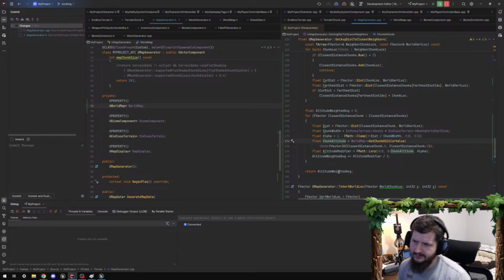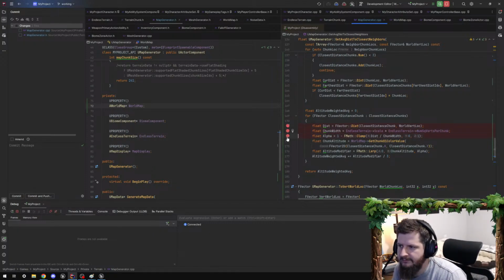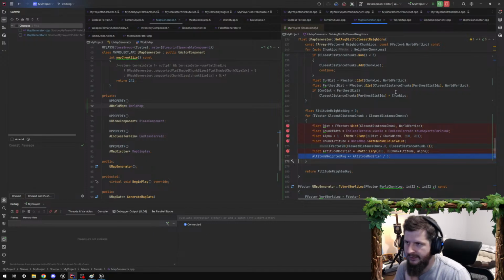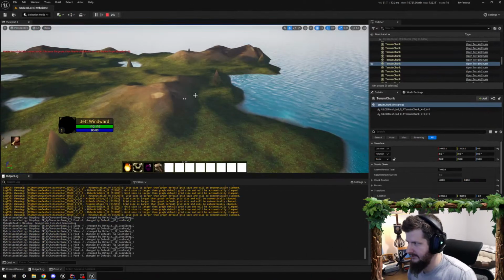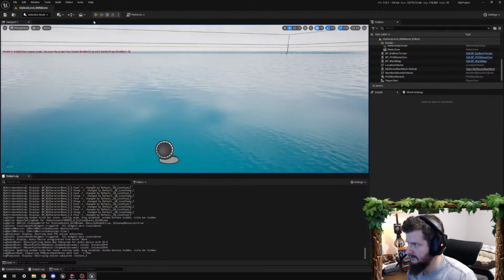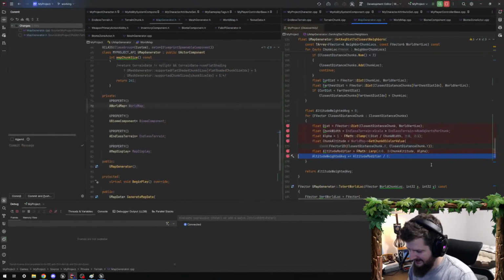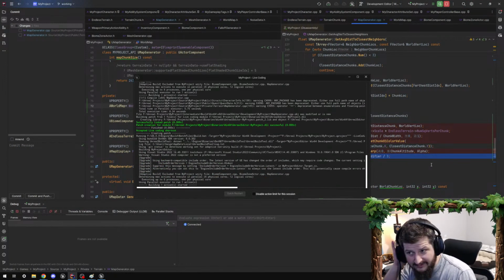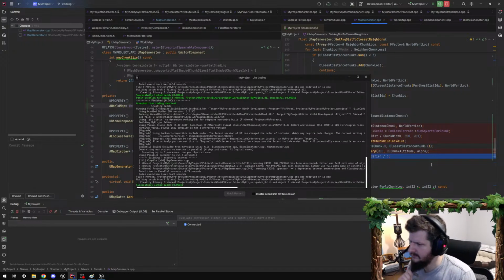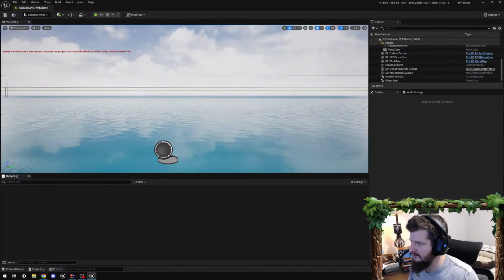The chunk altitude. So, yeah, maybe I should step through this. We're gonna put a breakpoint on every line and run it. We're gonna see what some of these values are. Okay, none of them got hit. What the hell? Did I not do live coding? Okay, we changed something. I don't know what changed, but okay. Now let's try.